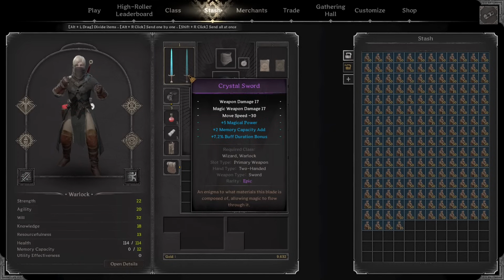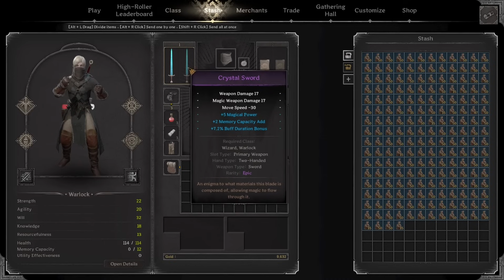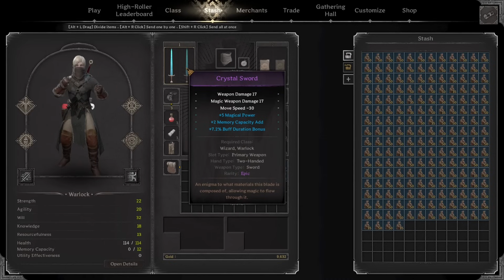I am personally going to recommend at least a blue or purple crystal sword because the green ones just don't feel like they do enough magic damage. Really, you need at least that blue or purple quality to make sure that you're scaling enough to be able to kill people. This build is definitely not as good as it used to be, but I do think there is some viability in this build.